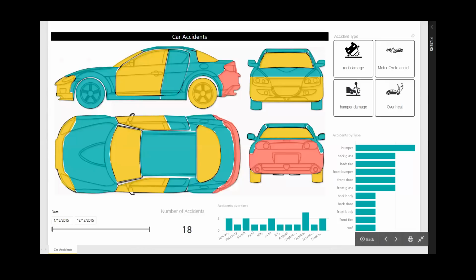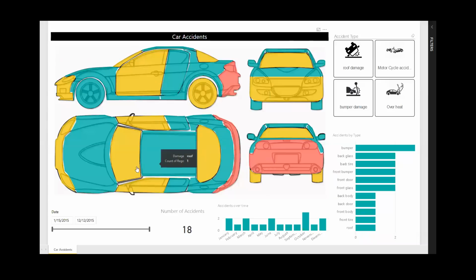For this page, I used 2 custom visuals. I used this one called Synoptic Panel, built by the SQLBI company. They are based in Italy. And this one is a chiclet slicer built by a Microsoft team, not the Power BI team, another team in Microsoft. The combination of these 2 is giving me a really interesting visualization.